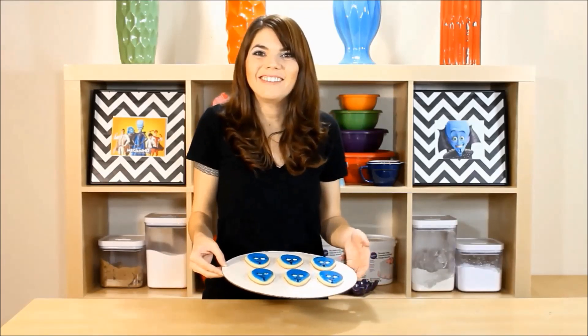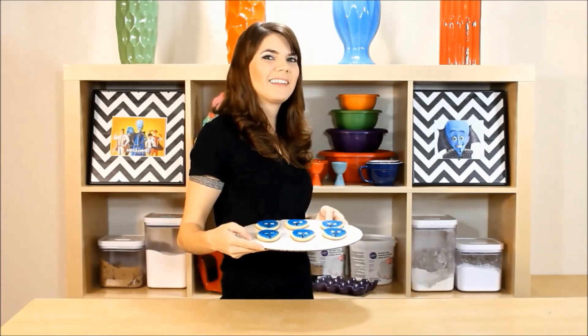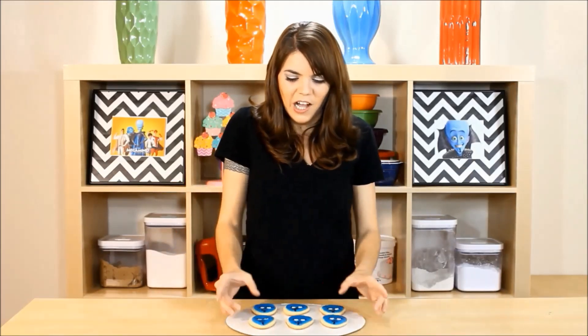These came out awesome, I really, really like them. I love Megamind — he's super cool. I think we got lucky. Oh my gosh, these are so awesome! These are really fun to make — this is my first royal icing cookie, so that was really cool to try. So if you've never tried royal icing, give it a try! What harm can it do, other than an ugly cookie that is gonna taste great?